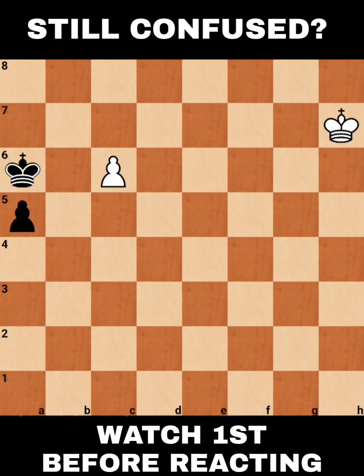This is my second time creating a video about the specific endgame, white to move and draw. Not a win for black, nor a loss for white. Draw. You heard me right. Draw. So my first video about this one is still active and existing, of course.